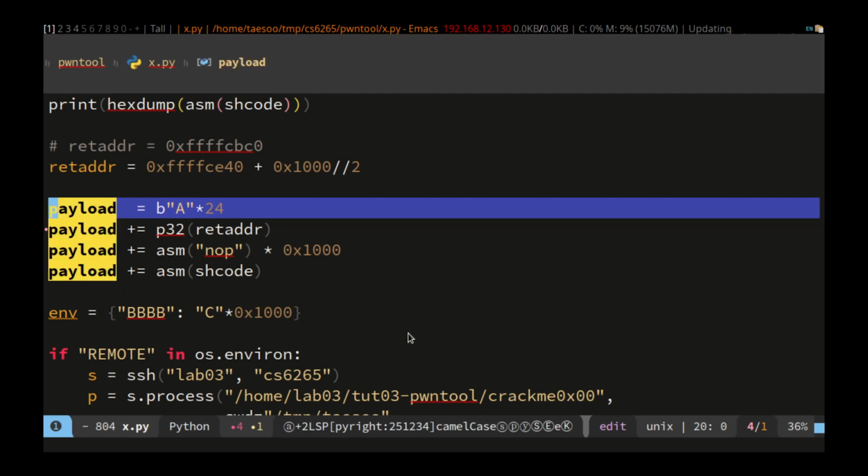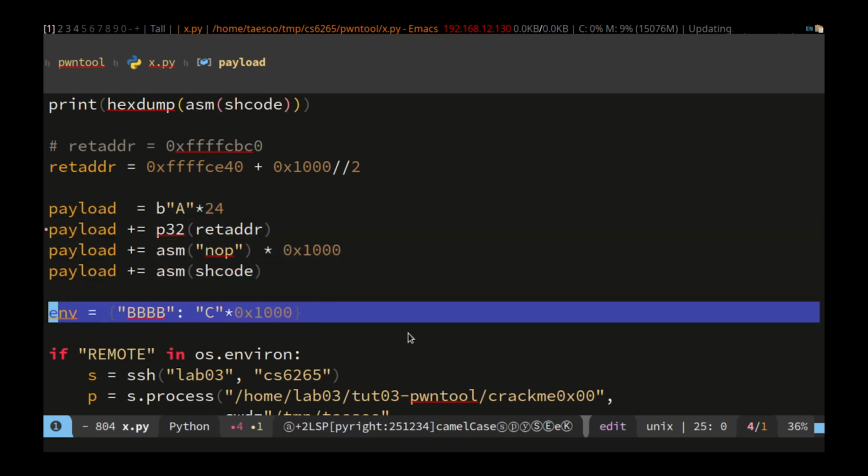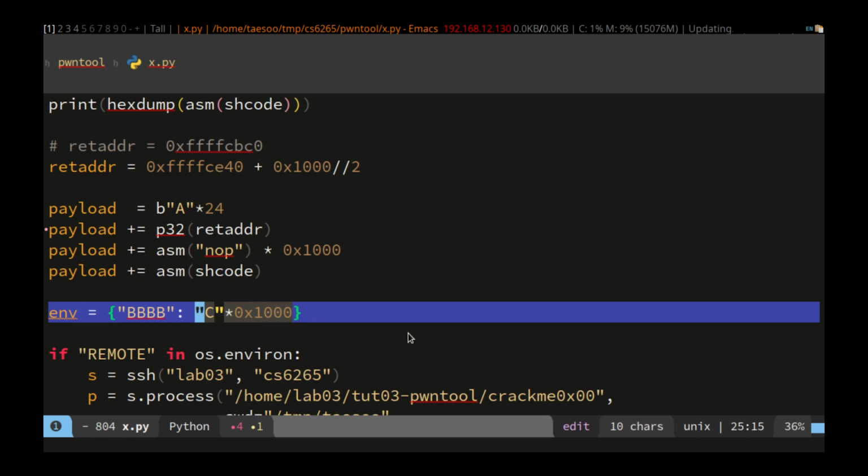Yes, if you have any question. Store shellcode. Yeah, that's another trick that you can do. What do you say? You want to show us? Yeah, it's the same thing. Okay, what about we put shellcode here instead of C, right?